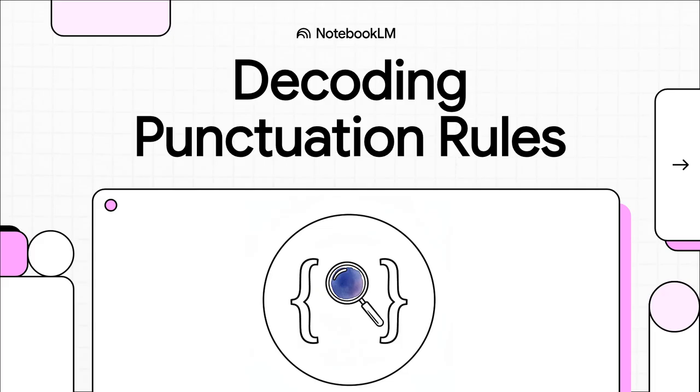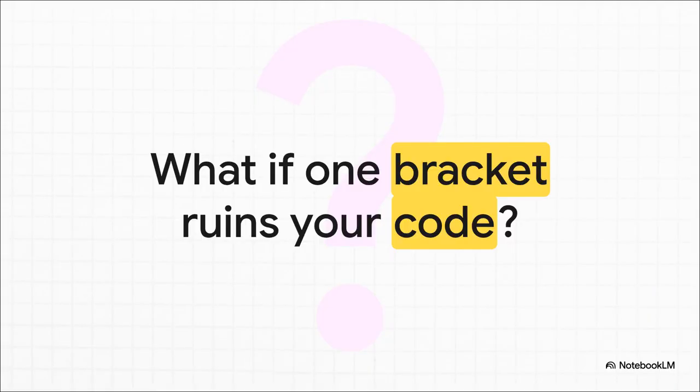Today we are tackling a mission that is absolutely crucial: mastering the punctuation marks of ICD-10-CM. Getting a grip on these specific symbols is table stakes for any serious medical coder. Think about this for a second. What if one single, tiny, overlooked bracket completely ruins your entire code selection? In medical coding, ignoring a simple punctuation mark is not just a typo. It can lead to denied claims, miscoded severity, and worst of all, a massive audit. We're going to make sure that never happens to you.